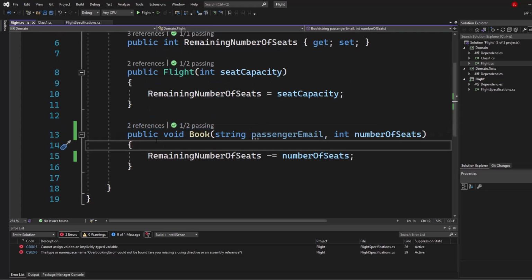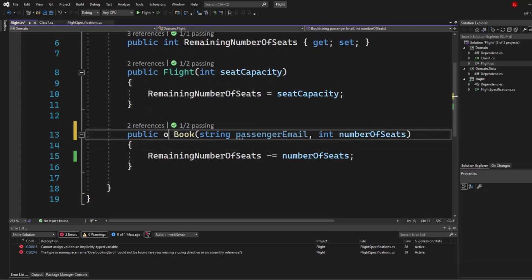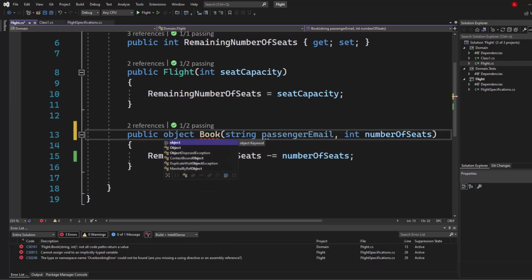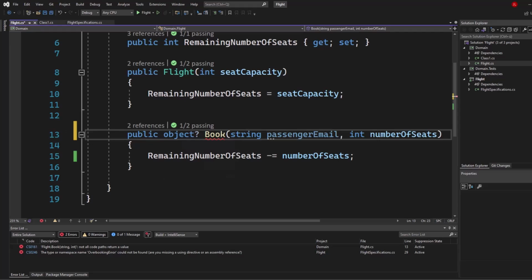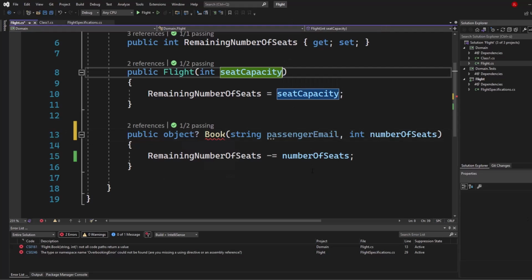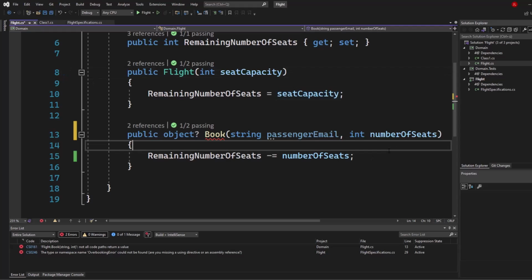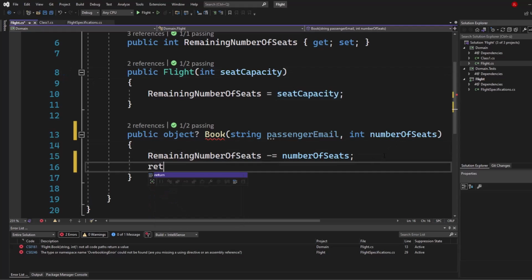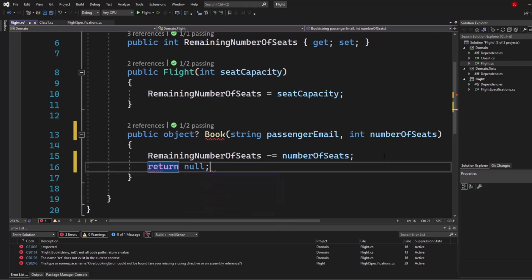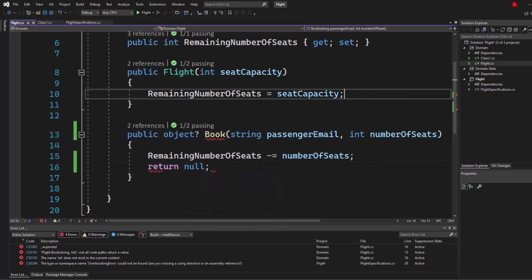And we change it to be not void. Instead, it returns an object. And we don't always return an object, and this is where we make it nullable. So it can return an object, but it doesn't have to. So if there is an issue, we will return an error, that will be our object. And if everything goes well, we don't return anything else. So we add return null here, return null for now. That's fine. So that will fix the compilation error here.